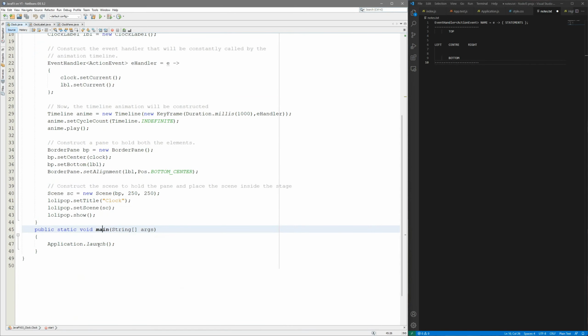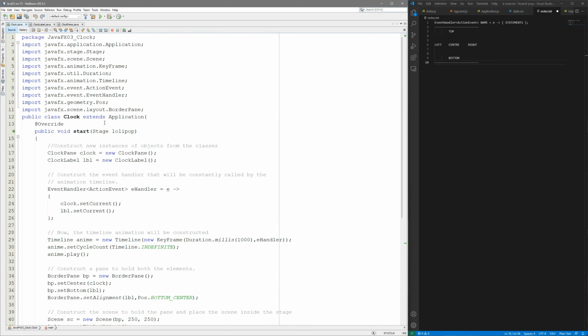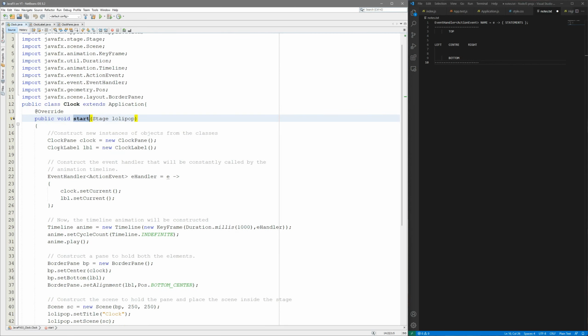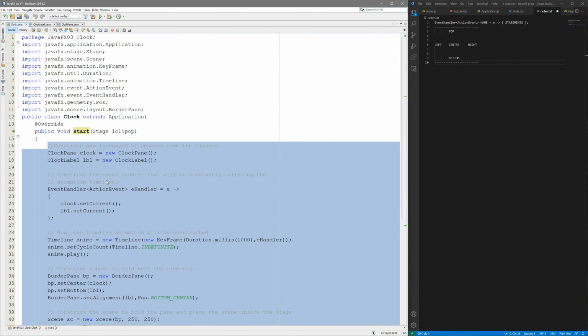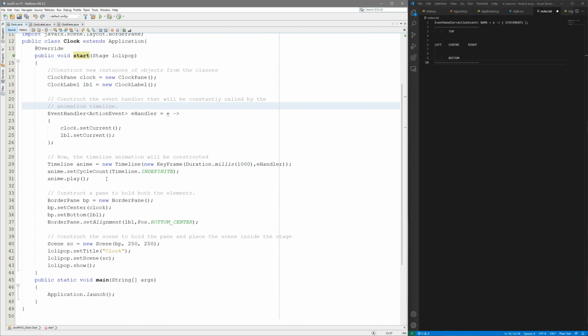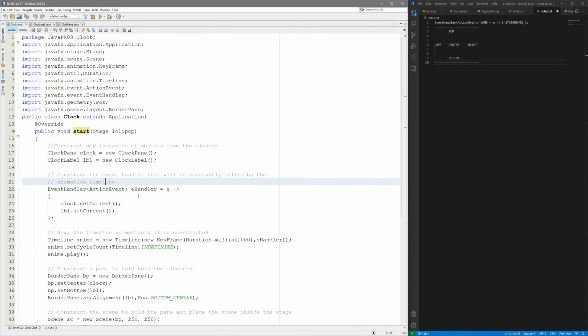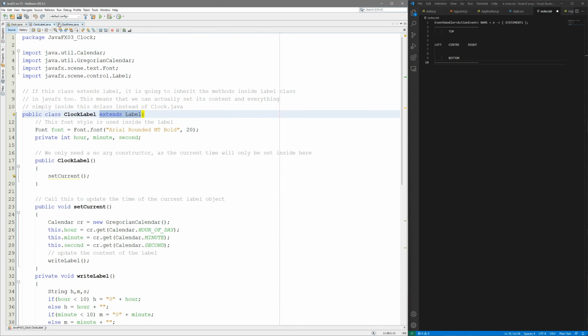So when you call launch, it actually goes to the start method, but the start method of the application itself is actually empty. So what we do is that we override it. When we override it, we can have our own defined method, but when the start method is launched, it's going to go over the overridden method, which is user defined here as well. Okay, so this is basically what the main.java class does.